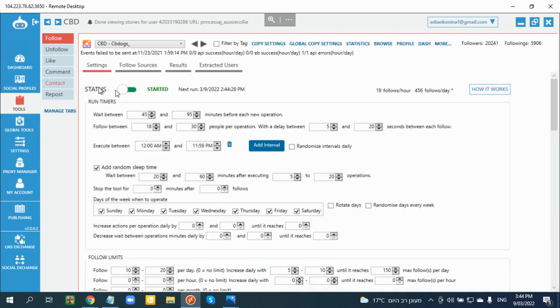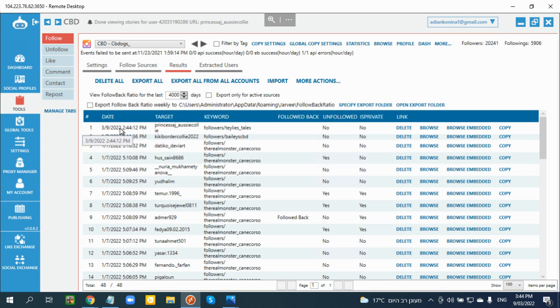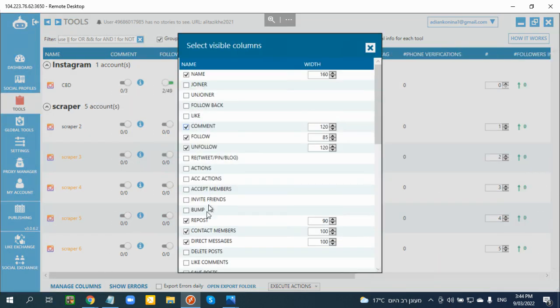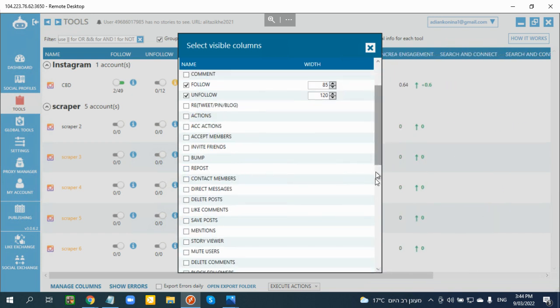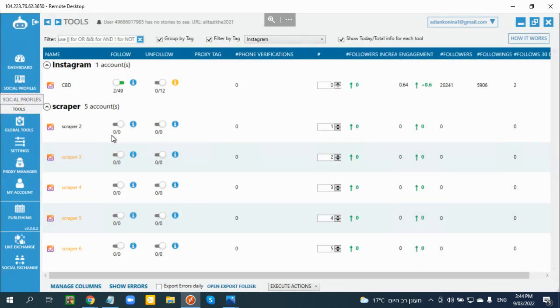As you can see, I now already started working with this account. You can see on the results tab over here the actions it's doing. You can see I already followed this user and finished watching the story. On the tools section, you can basically see all of the actions you did. You see I already did 2 follow actions. It's all good. I can also merge the columns and just uncheck the things I don't want to see over here. So you can just play with that and keep over here what you really want to see. And keep in mind, when you purchase the $70 package of Jarvee, you won't see the scrapers under the tools section. You will see it only under the social profile, but that's okay.